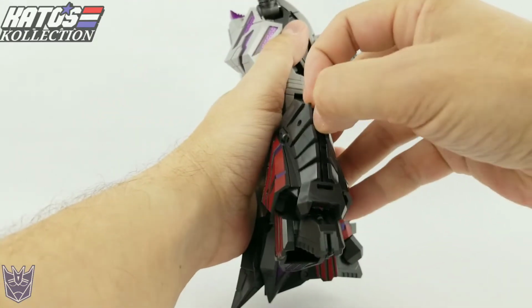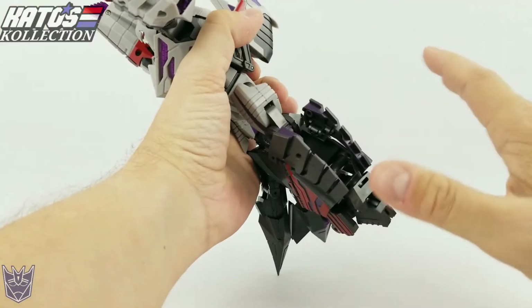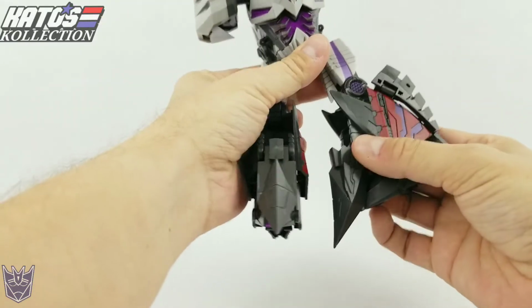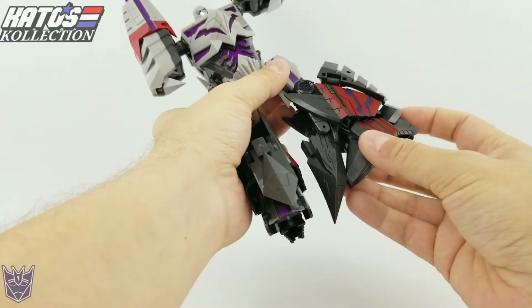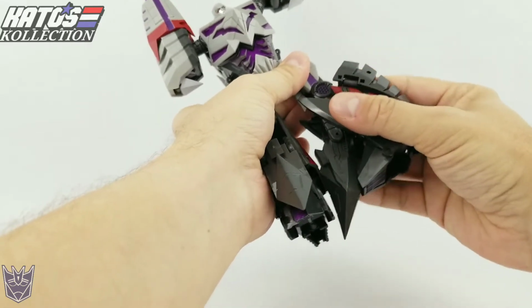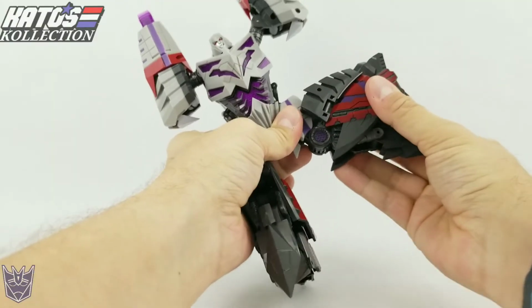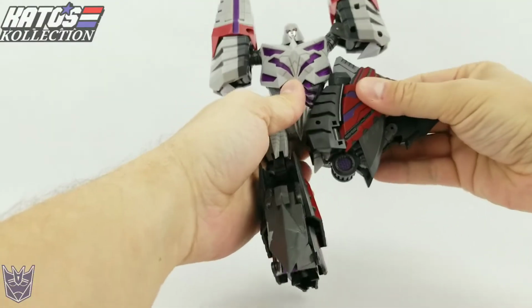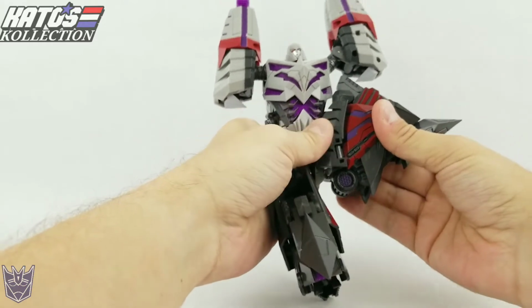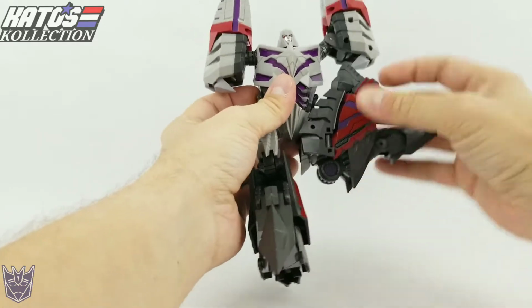Now you're gonna open these up, and they sort of accordion down to the side, but again, they're gonna go all over the place while you're transforming this thing. Now, on this hinge right here, the lower hinge, move him in like so. All right, now again, nothing tabs in here, it's just sitting there.